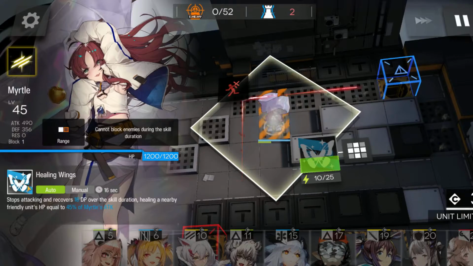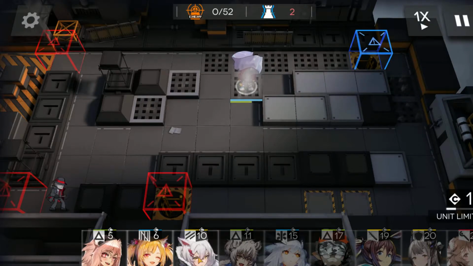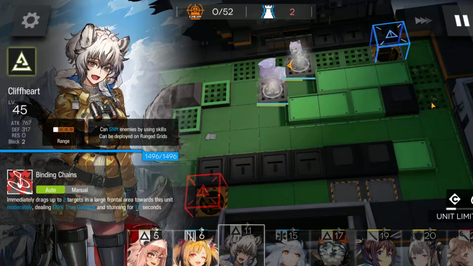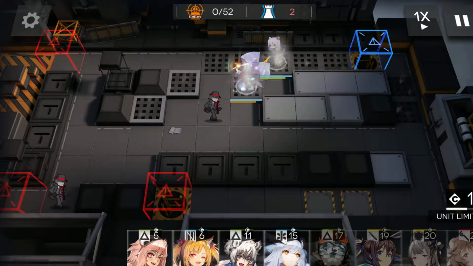So I also do have Myrtle's second skill selected. I probably should have mentioned it a bit sooner, but I found it's quite important to have because I won't have a healer on Cliffheart or whoever your puller is here. I've used Cliffheart because her second attack does true damage, but you could use Rope. Snow, I think her name is. Anyway.